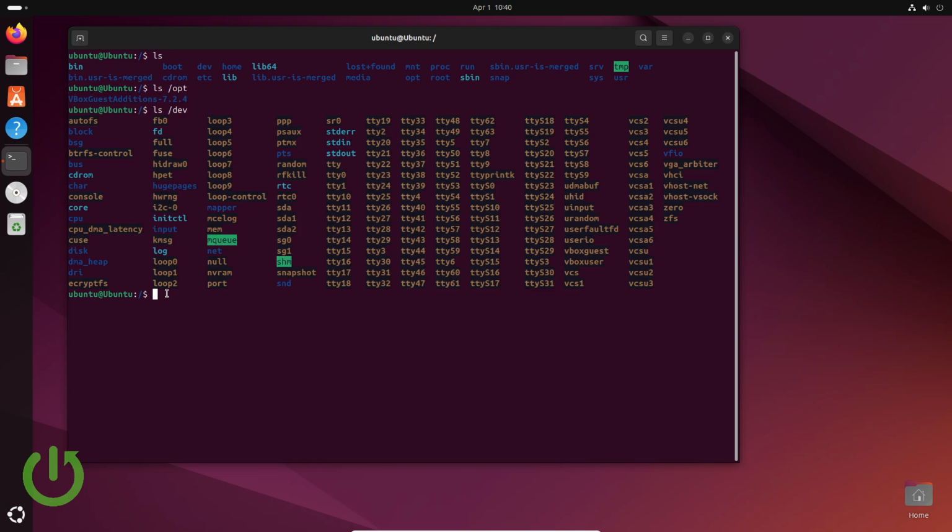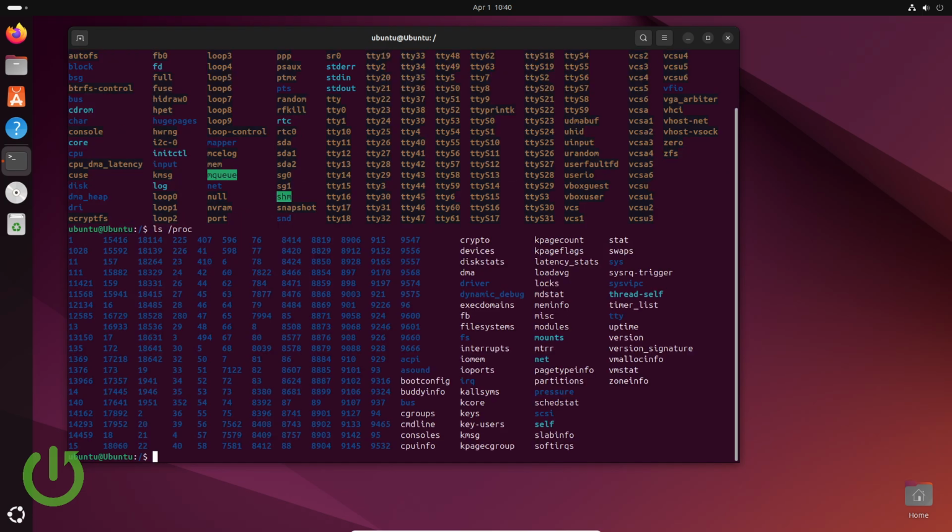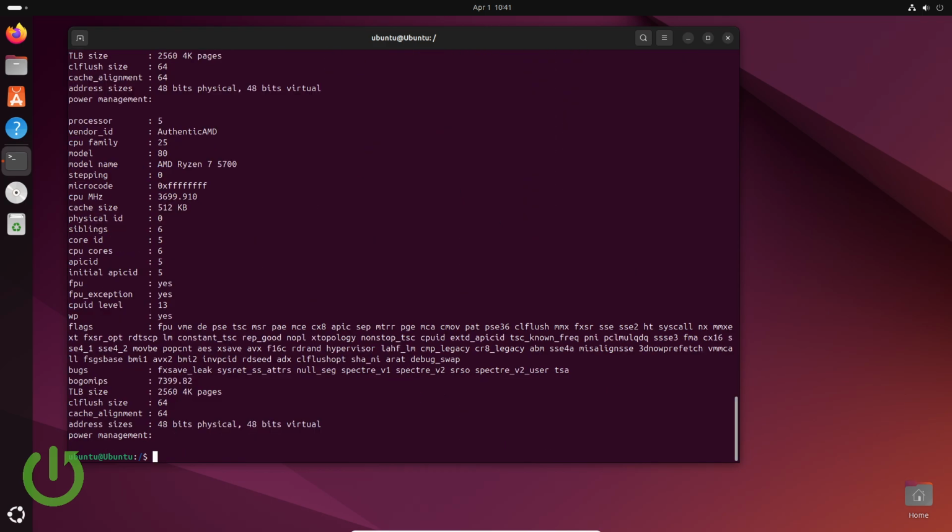Again, we have right now the proc folder, but with the slash, of course. In this folder, basically, we have process info. And for example, we can check CPU info, so cat, proc, and cpuinfo right there.